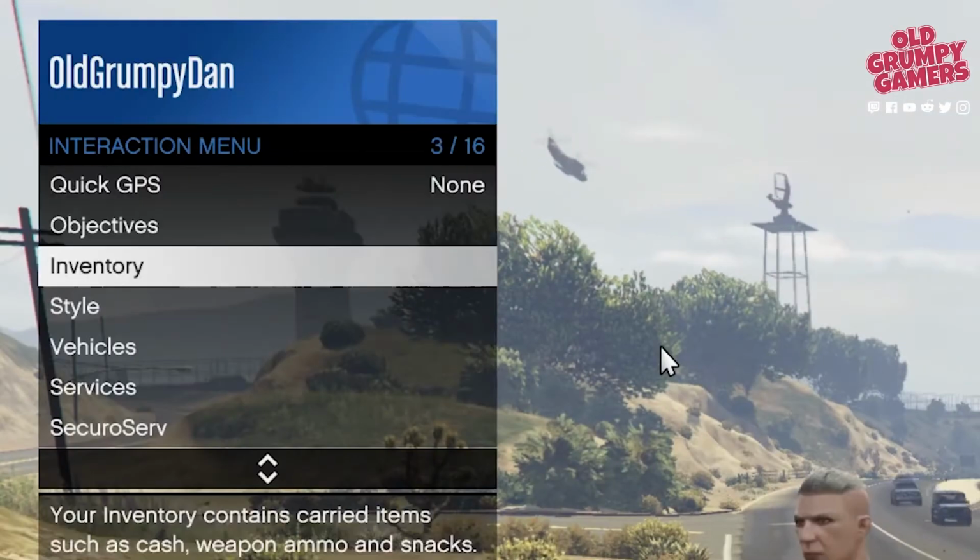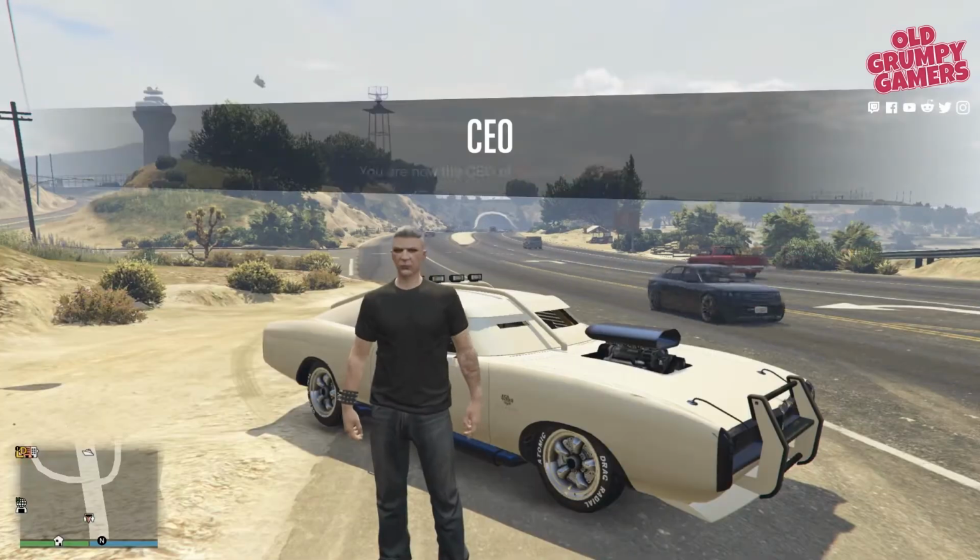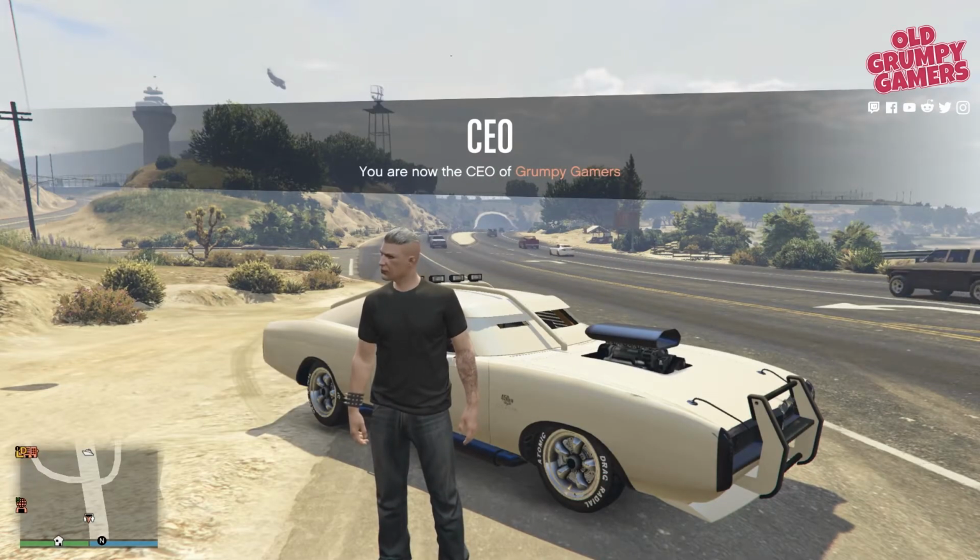Head to the interaction menu down to SecuroServe, then either register as a VIP or register as a CEO and enter an organization name if you're prompted to. You'll see a quick notification along with the rest of the lobby.